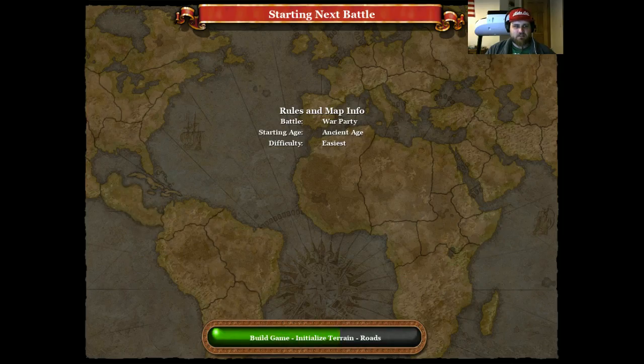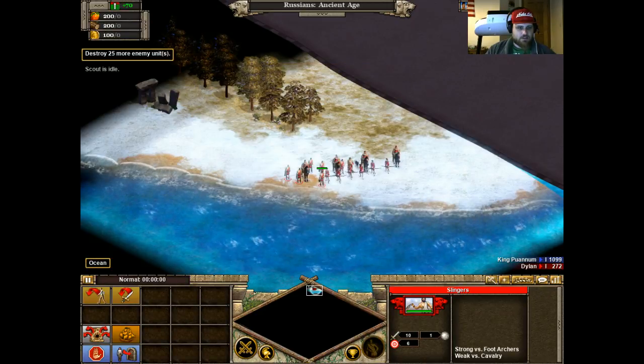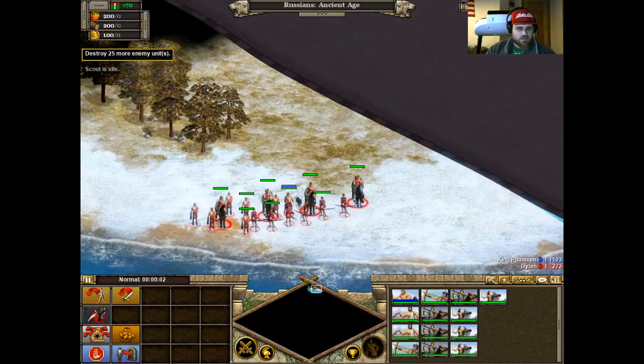Also, sometimes they spice up the missions. They're not just take the enemy base and things like that. This one is War Party. So, if I'm right, you either have to defend against the War Party or attack a War Party. Or attack as a War Party. Let's find out. Settlers from where regions are encroaching onto your lands. Lead your War Party in effort to drive them off. Destroy 25 enemy units. Okay.